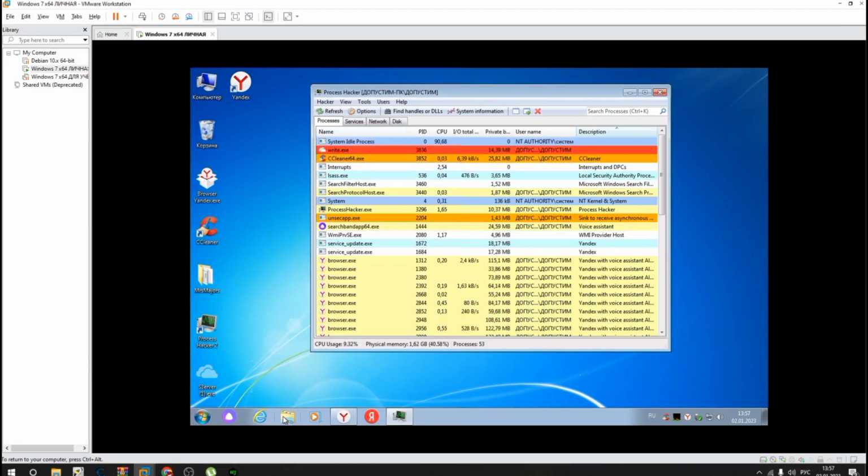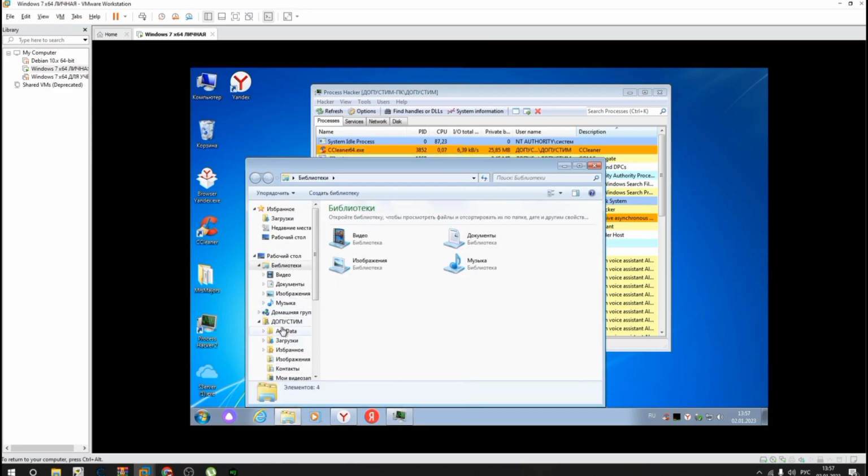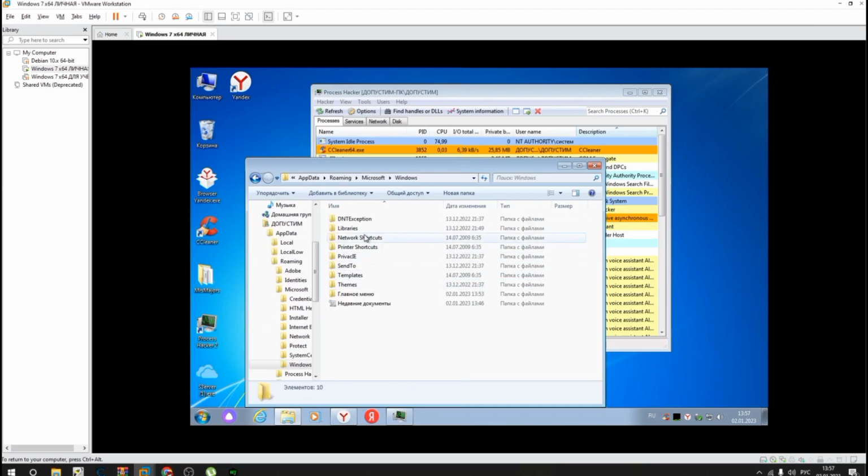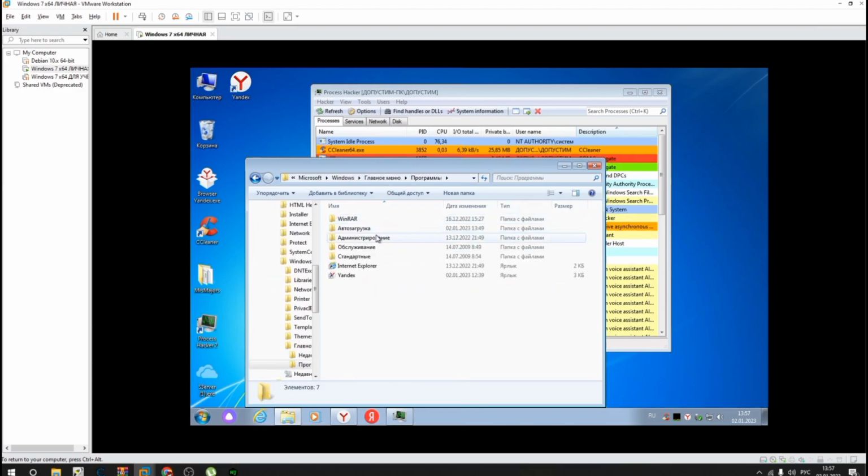Going into the temp folder and the startup folder and remove the virus itself from there, and then exit the file that launches it.